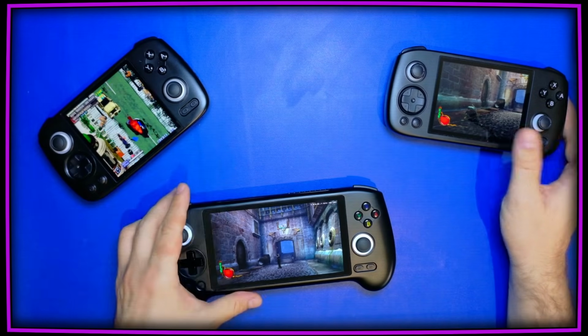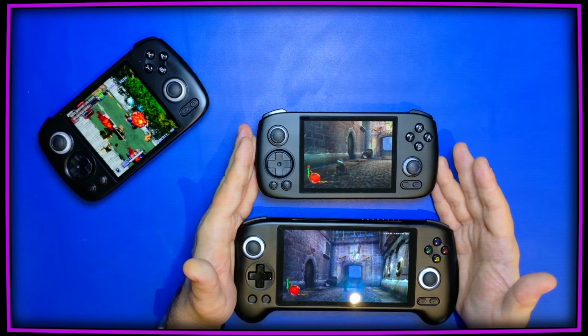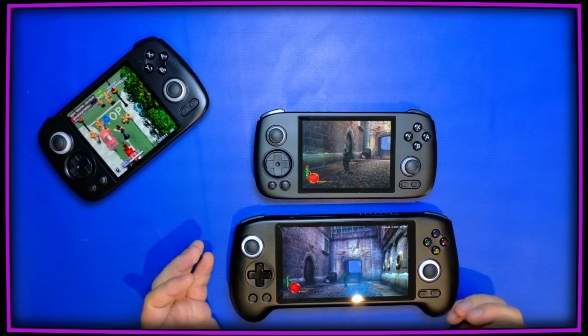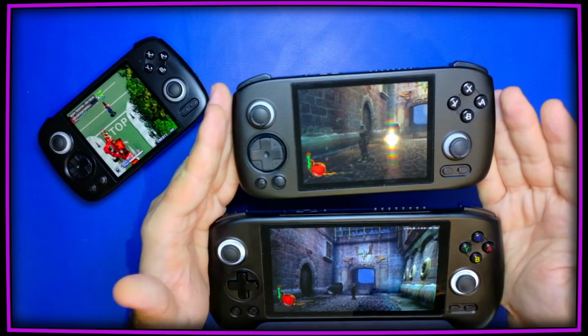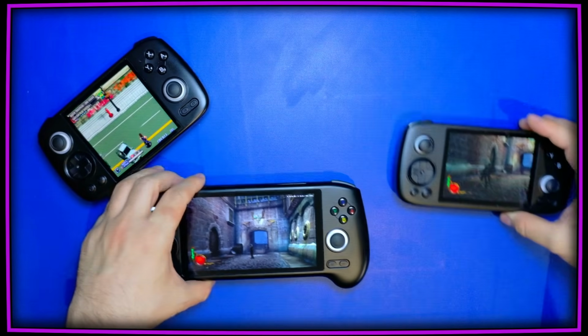However, these two, I think, are more or less the real choice. 4x3 versus 16x9. OLED versus IPS. Just look at the colors here. Do you see the vast difference between the two?